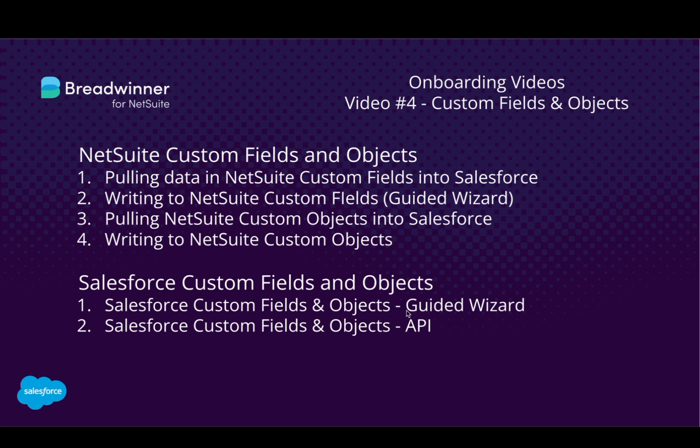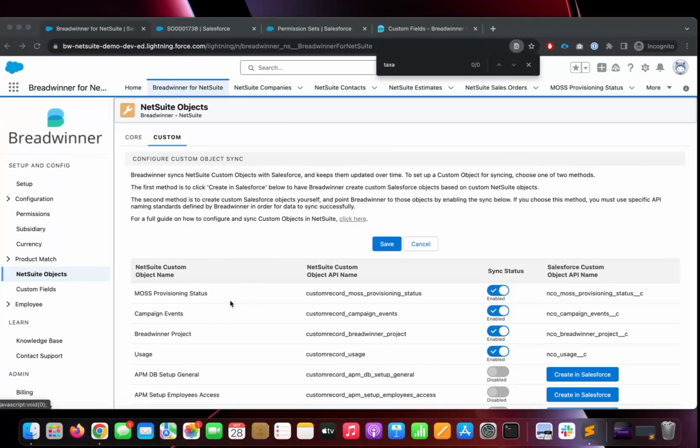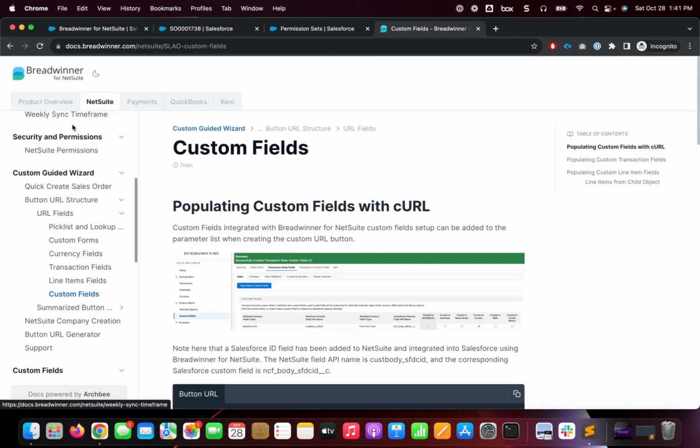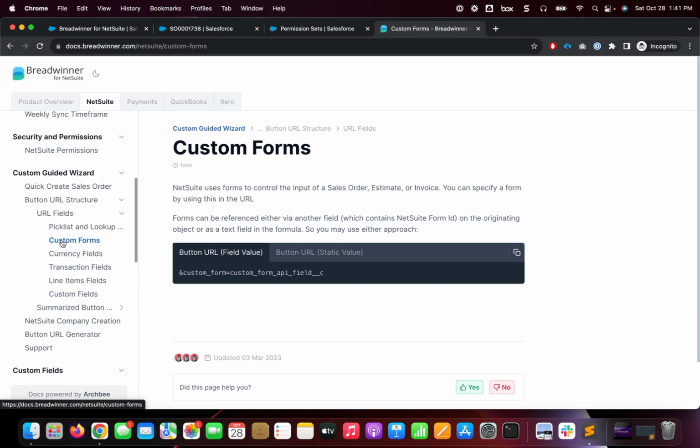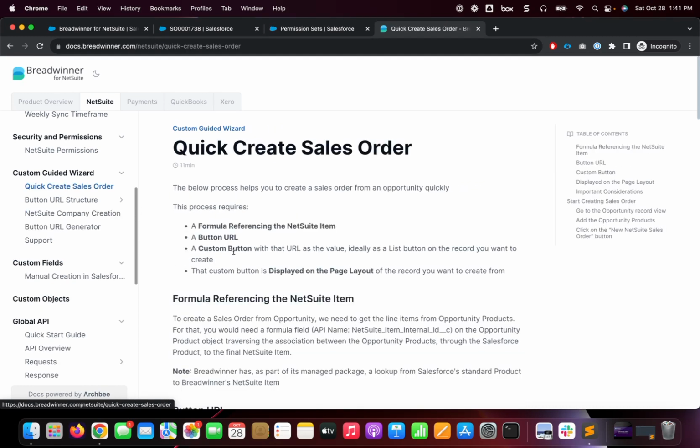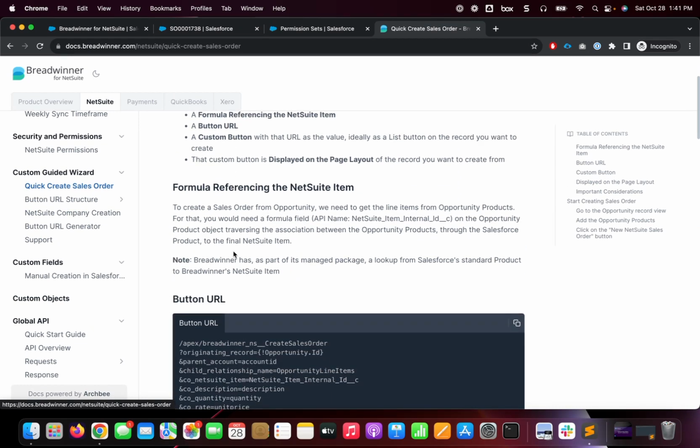So you want to use the guided wizard to write to NetSuite from Salesforce custom fields and objects. This is incredibly straightforward. Our guided wizard doesn't really differentiate between whether you're coming from a Salesforce standard object, such as an opportunity, a contract, an order, or whether you're coming from another managed package's custom object, or whether you're coming from your own custom object.